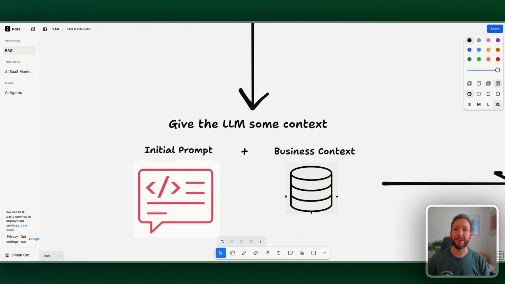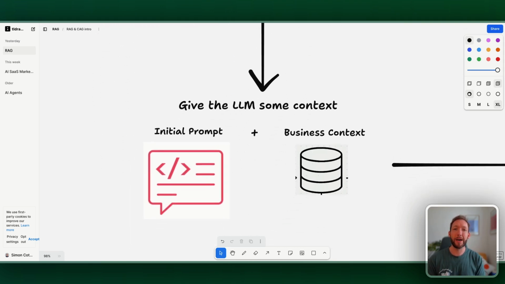So how do we actually set this up? There's a few ways we can pass the business context. And we think about it like this. When you type a question into ChatGPT, you've effectively got that initial prompt, which is your user query. But somehow we also need to provide it with that business context. And often that can be pages and pages of data. It could be your customer service training manuals. It could be legal documents. It could be any other source of data that you have in your business. So this can be vast amounts of data.